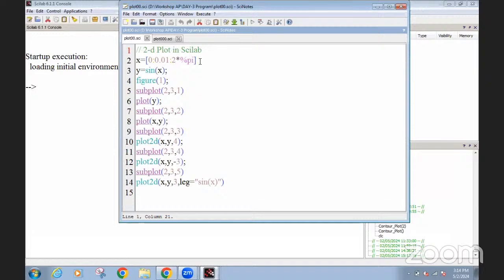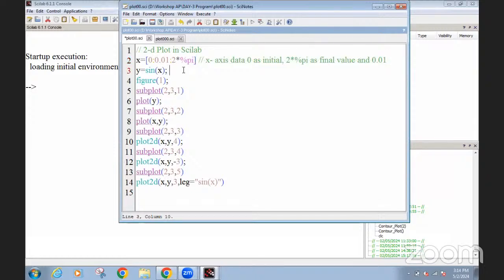Here, this is x axis data, and I am using 0 as the initial value, to pi as the final value, and with an interval of 0.1.